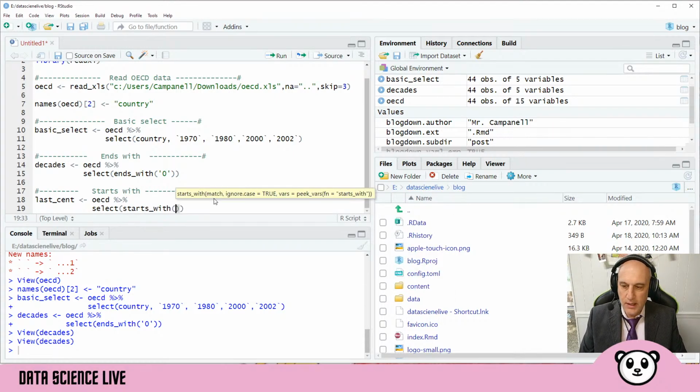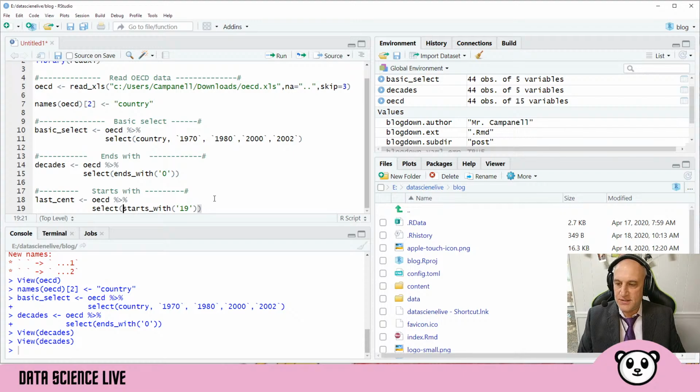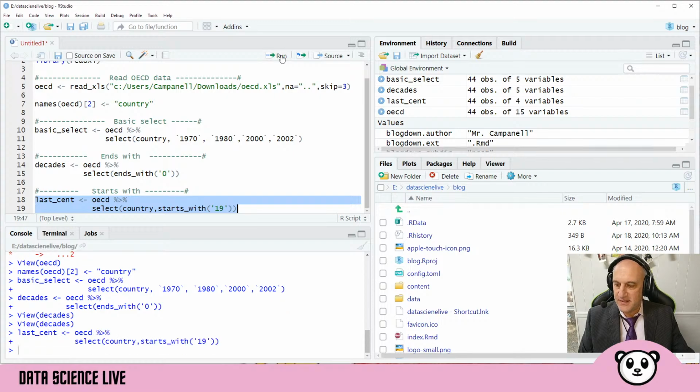How about we just put 19 in here? So we should have 1970, 1980, 1990 in our data set. And maybe I want to add the country. Let's do country too. Our country is going to be the first column in this new data frame, and then we'll have the 1900s years in here. That's the idea. Let's see if this idea actually works.